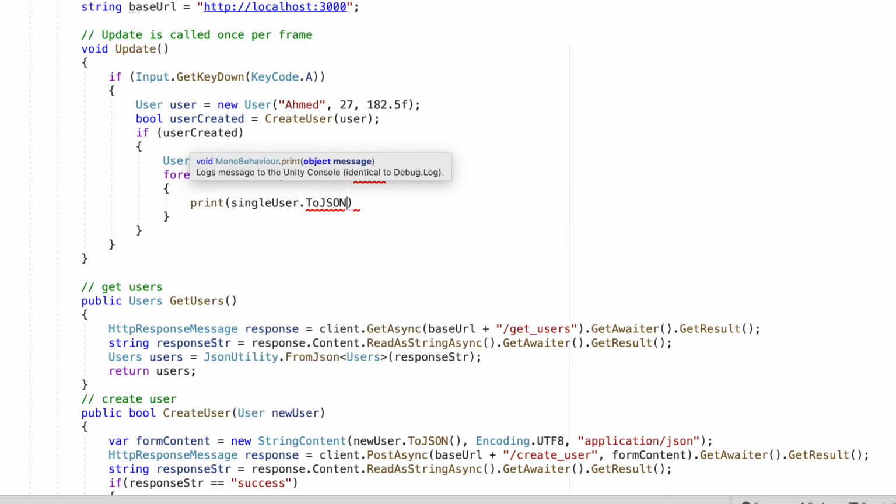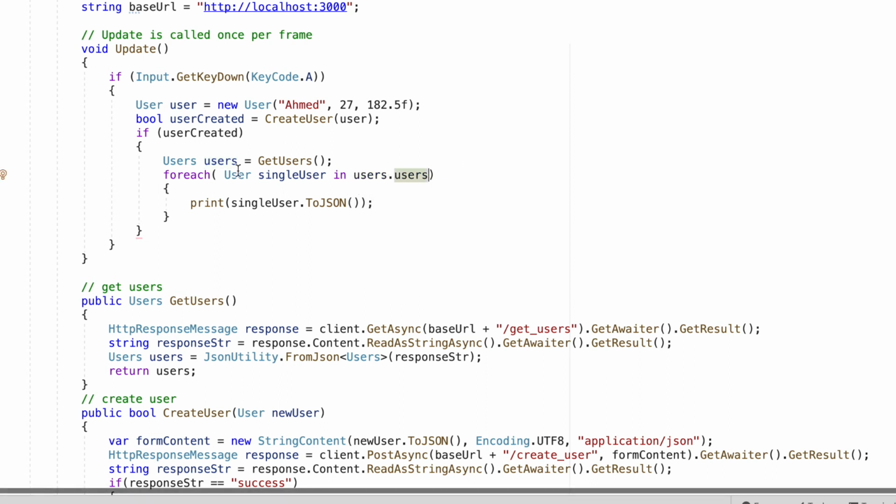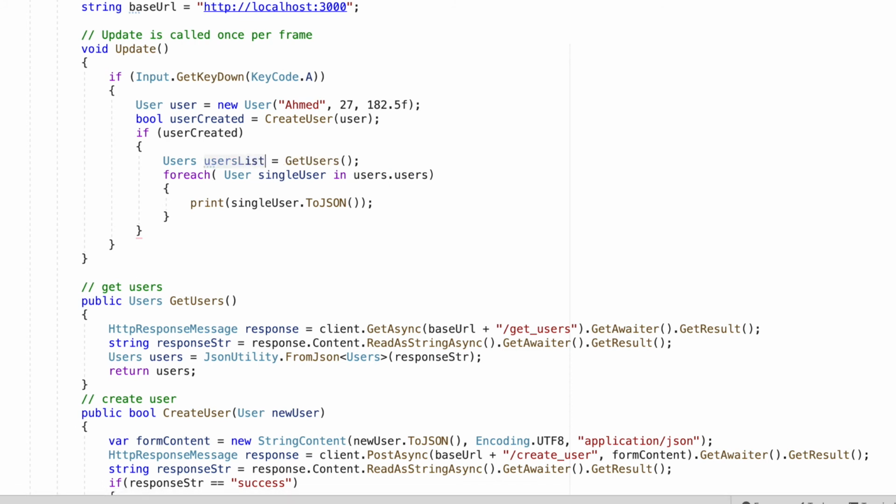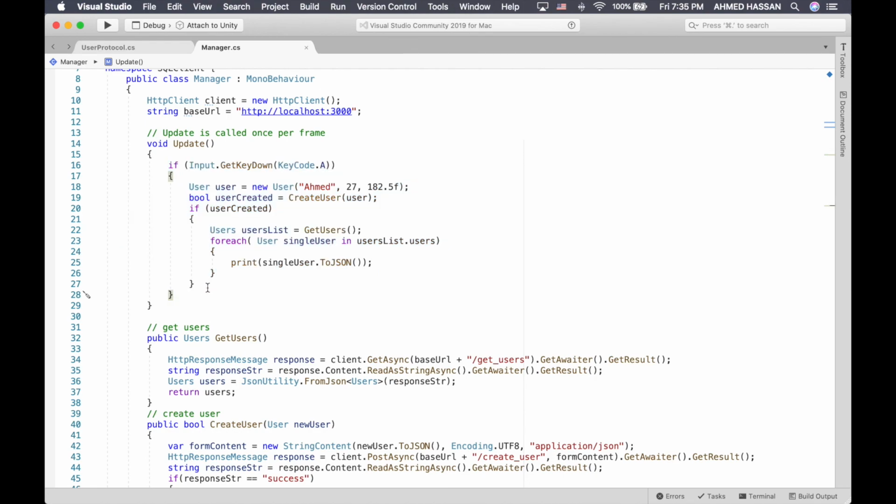I just print it to JSON so I can read it easily. And users.users, which is the users list. So I'm going to print the users, and let's try this out in Unity.